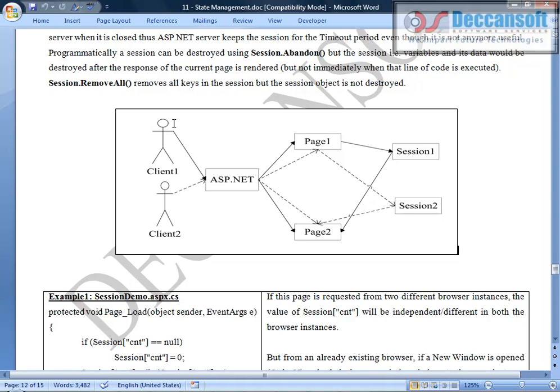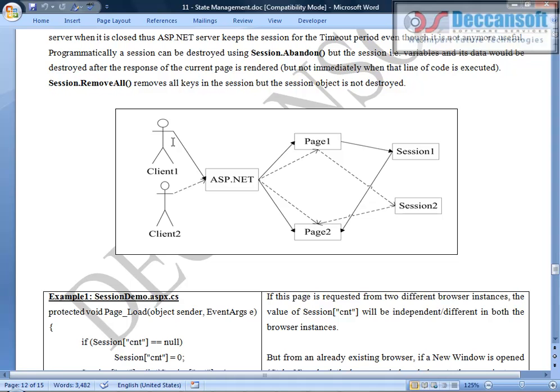Therefore, in the subsequent request the client makes, that session ID cookie is going to be included in the request, and on the server ASP.NET is going to use that session ID cookie to identify the corresponding session object on the server. So the unique ID which is given to the session when it is created for a given client will be rendered to the browser in the form of a cookie, that is the session ID, and the same cookie is used to identify that client and associate the appropriate session object on the server.